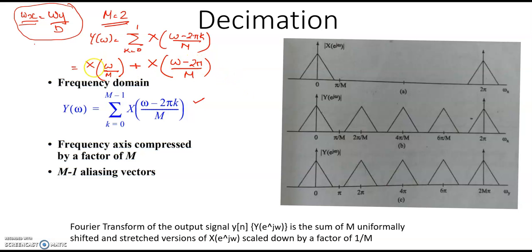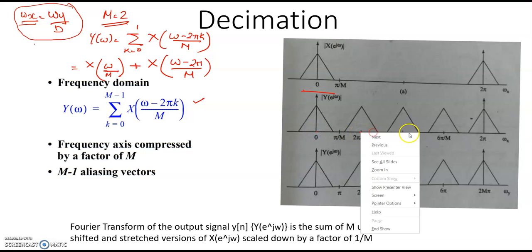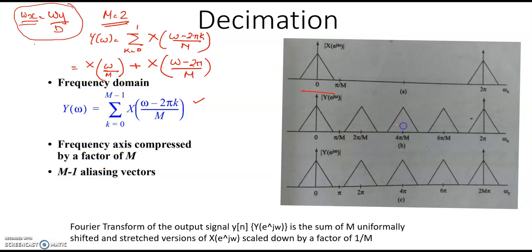So if you look over here, this is a signal that exists at omega by m. Now this is equal to omega minus 2 pi by m. So you can see that as part of this operation, if we have a signal in this span, we will get a signal which consists of two parts of the same signal, or the output signal contains multiple versions of the original signal spaced apart in terms of 2 pi. So this is centered at 0, this is centered at 2 pi, and if the next sample comes, it will be k equal to 2, so it becomes 4 pi by m, which is what is shown over here. And you have these signals coming up over here.